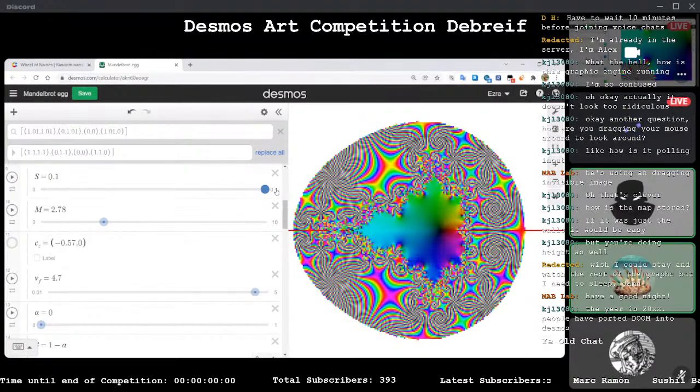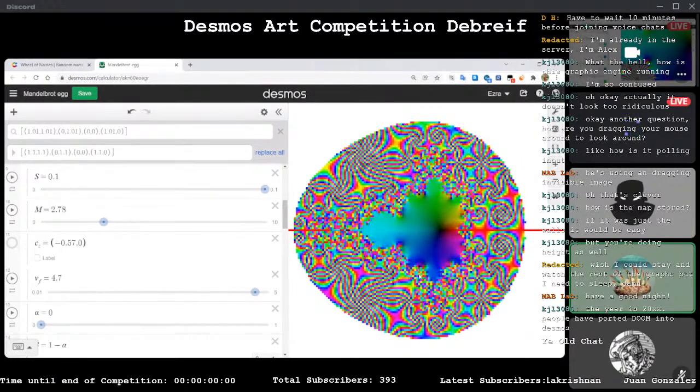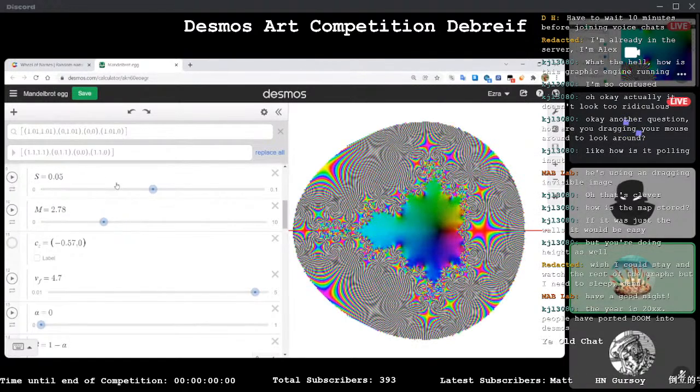Basically that's how it works. Whoa. The S controls how big the pixels are. If it becomes 0.1, it's probably going to be like 20 by 20 in terms of size, and when it's 0.05, because there are 16 tiles.